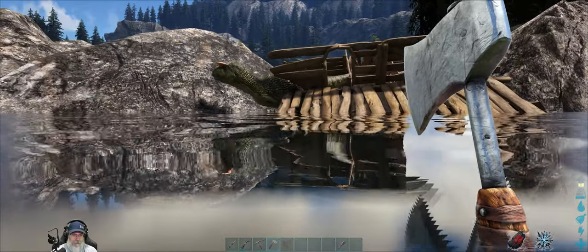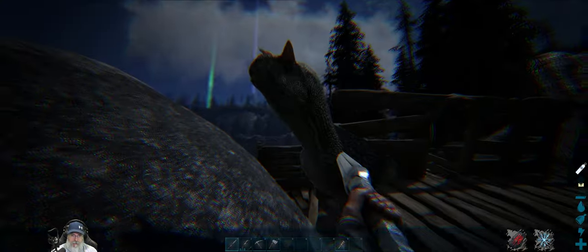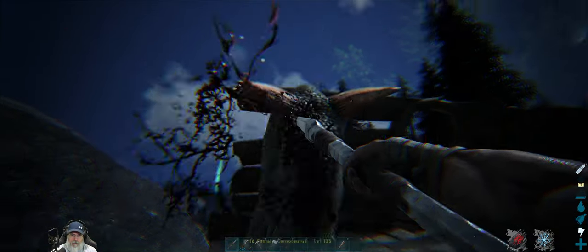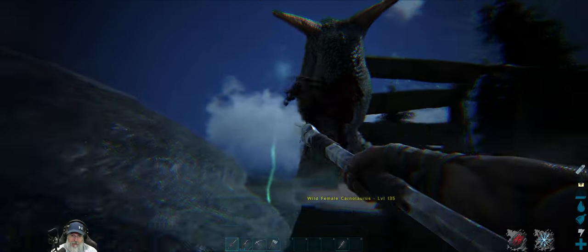This Carnotaur is like a high level female, so if we could get some arrows. Yeah, she's a 135. Oh, you know what though? If it stays stuck here. Ooh. Ow!